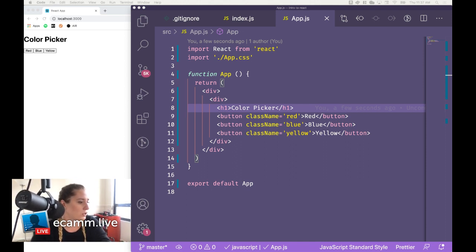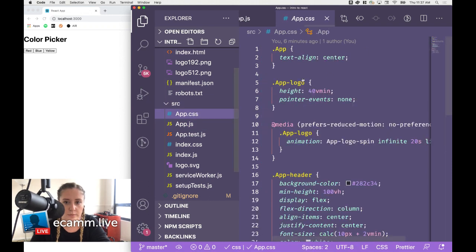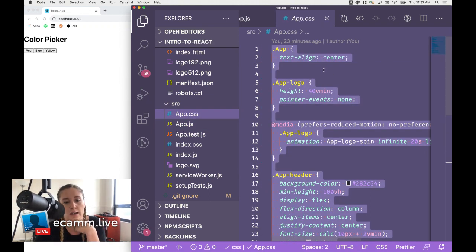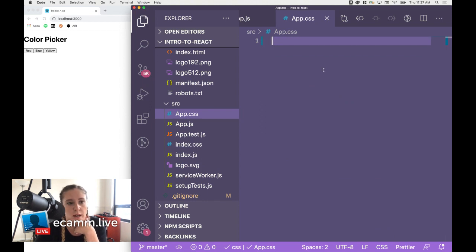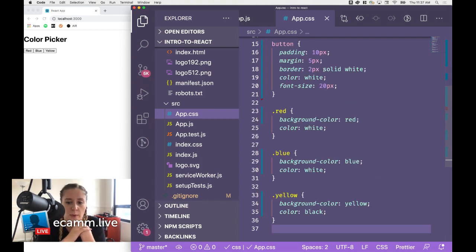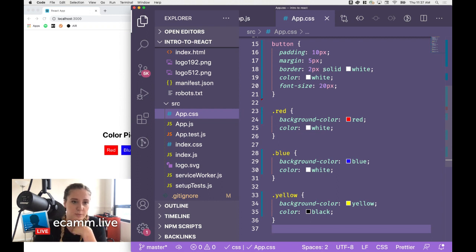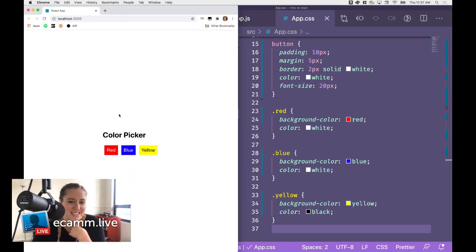Okay, so I'm creating a gist right now with it. Here we go. Sending it out in the chat. Okay, so I just sent in the chat a GitHub gist with all of my CSS code in it. I'm going to go ahead and paste that in. I'm going to delete all the CSS in my App.css right now. I don't need any of that. I'm going to instead paste in that code that I just sent out. And you can see that magic appears and my app looks a lot better.